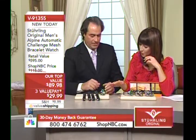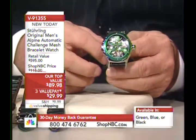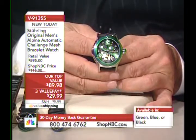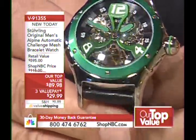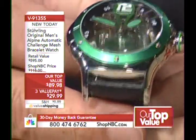I want to give you a tour of the dial. With the skeletonized dial, you really get to reveal the inner workings of that automatic movement. Sterling Original is all about respecting the art and tradition of Swiss watchmaking — each piece is designed with the utmost attention to detail. The first thing to notice is the large dome crystal, which is one of the signature characteristics of the Alpine and makes it so popular.